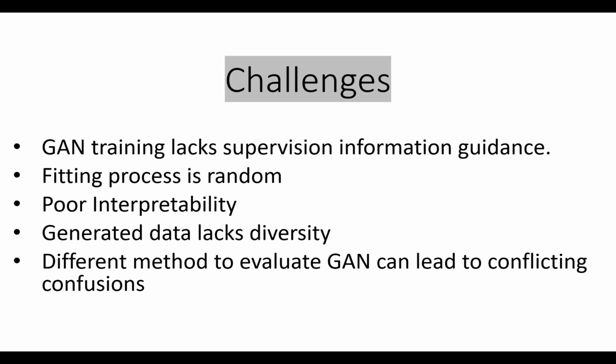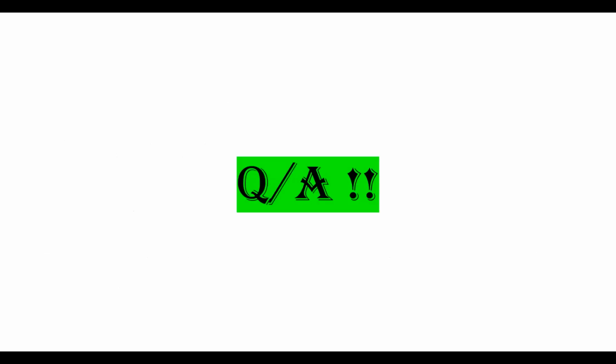And there are different methods to evaluate the GAN, so it's quite conflicting among researchers to reach a conclusion, because it is totally subjective whether the generated data is actually representing our original data or not. So that's what I have thought. The data set that I would be using is not yet fixed, but I think I would go with the MNIST data set and try to replicate a few data and augment the data, and see how the augmented data is produced and whether it can be further used in deep learning as a training sample or not.